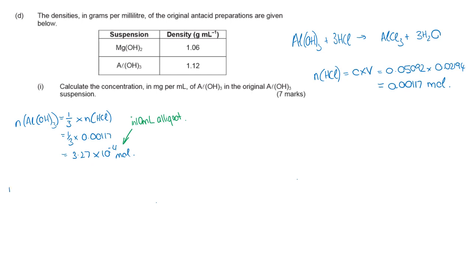So to step it up, the number of moles of the aluminium hydroxide in a 250 is the 250 volume over the 10 mL volume times the number of moles of aluminium hydroxide at 10 mL. Okay, that's called a step up. How we got to that was that we know the number of moles is the same in terms of the dilution factor, but the concentration changes. All right, so that's 250 on 10 times 3.27.